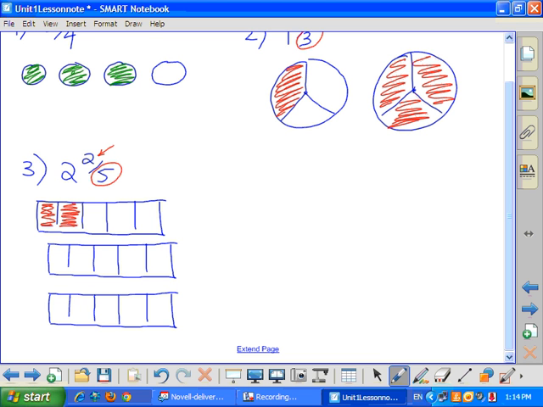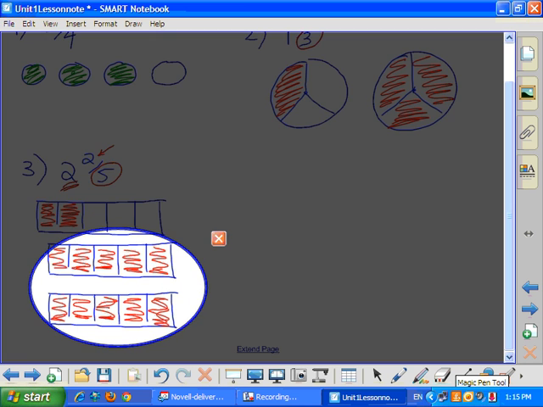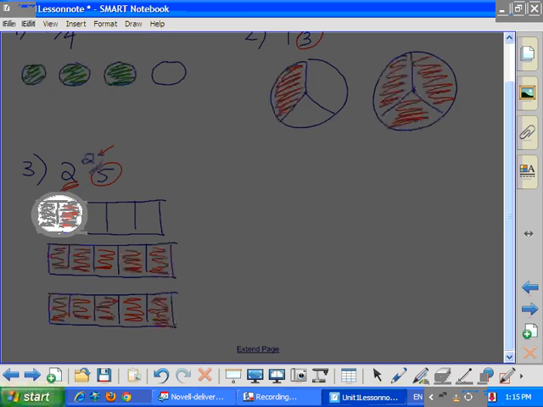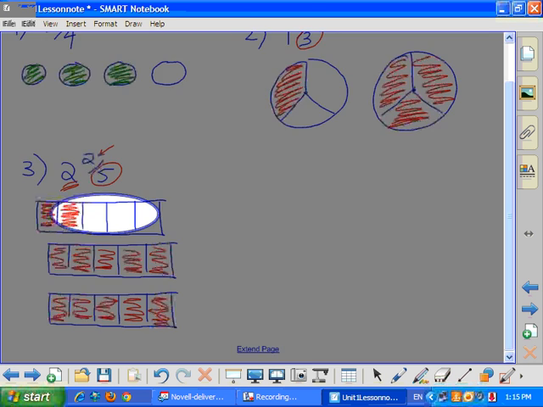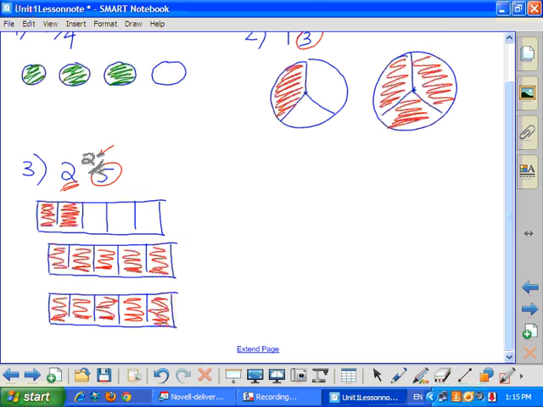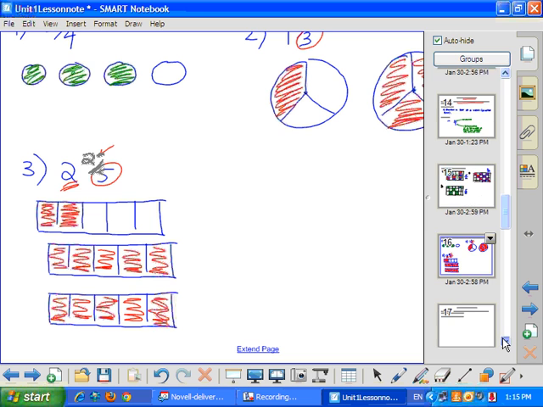Now why did I draw 3 in total? Well, I got 2 that have been completely colored in, so 2 whole ones. So that means that I need to color in all these bars. All right, so that means I have, with my diagram, 2 complete whole pieces that have been colored or eaten, and then 2 more pieces out of a group of 5. All right, and that's how you would represent that pictorially.